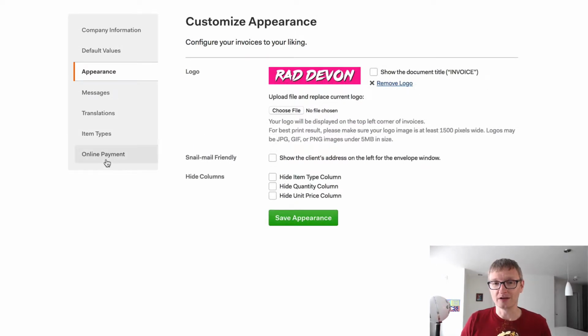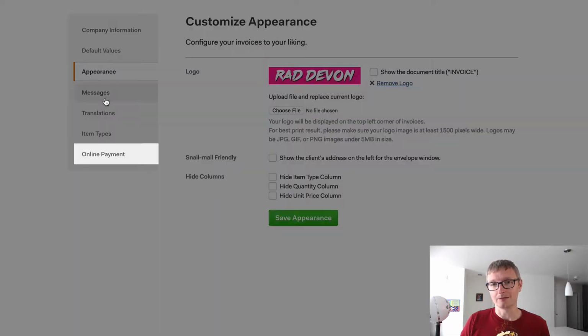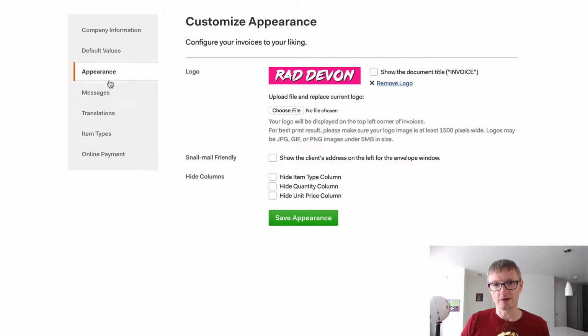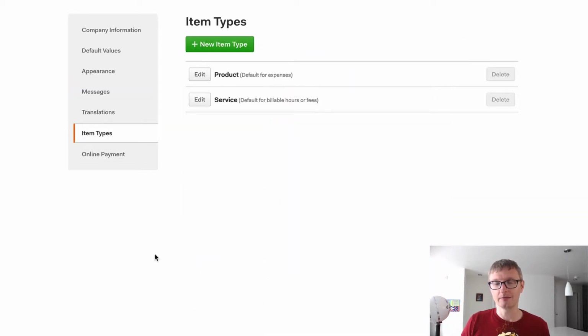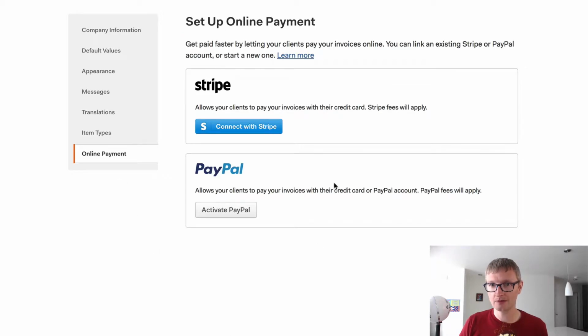And now we're going to skip down to online payment. You may want to poke through these other tabs to see what options they offer. They're not critical, so I'm just going to skip over them. We do want to set up an online payment processor though, because this allows people to click a link from our invoices that we send and immediately pay us with a credit card. You'll incur some sort of fee when someone does that, so you won't make the entire amount.